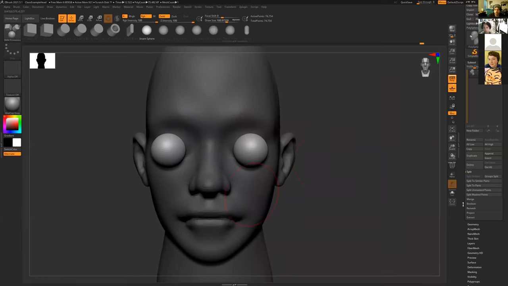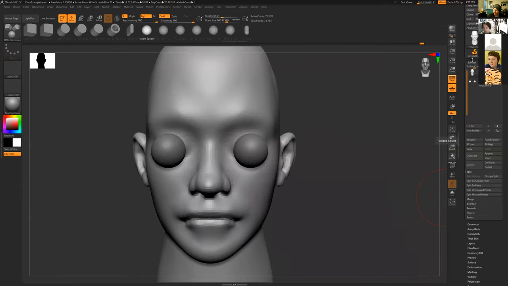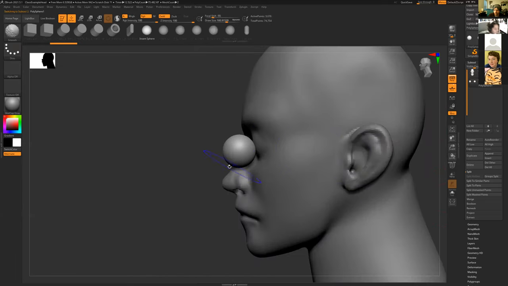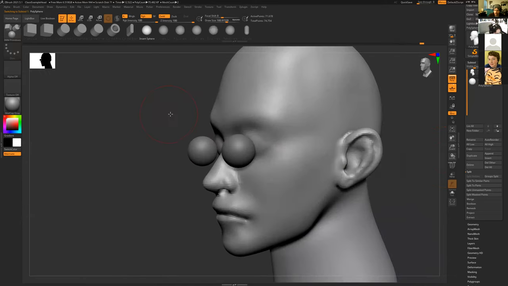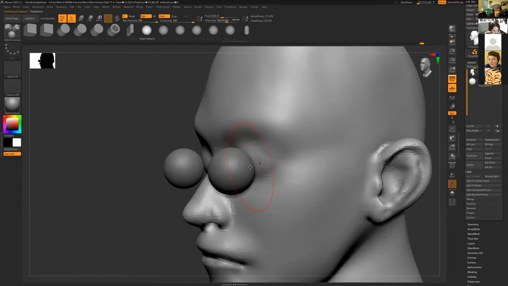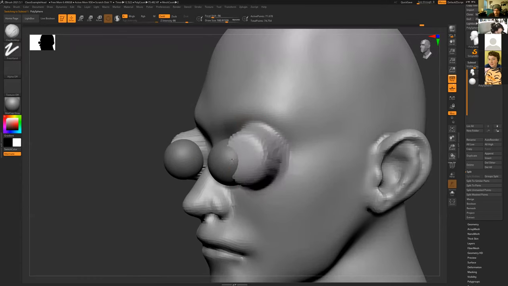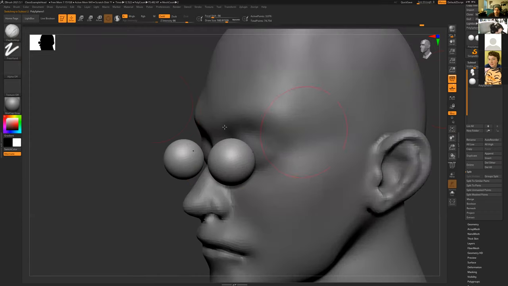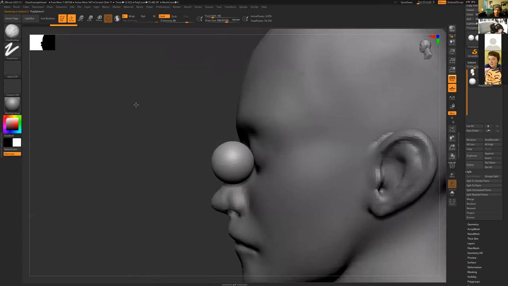Let's keep these as spherical as possible. And then I'm going to immediately, in your subtool menu over here, split unmasked points. Boom, right there. See how we have a separate subtool now for this sphere? Now we can select these two different surfaces in here. And now when I sculpt on the head, say I go into clay buildup, that's not affecting that sphere at all. That's only on our skin. So that's why it's really useful to keep these separate.